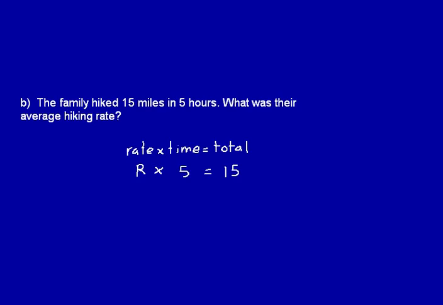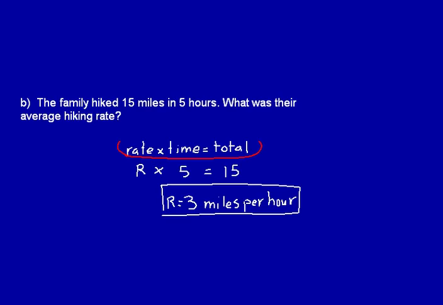Now you can make a division problem out of these. Or you can just think, well what times 5 equals 15? 3 times 5 equals 15. So the rate is equal to 3. And that would be miles per hour. 3 miles per hour was their average rate. So you don't have to turn that into a division problem. Usually you can just look at it and multiplication is easy enough to understand that that's 3 times 5. You don't have to do 15 divided by 5 in order to figure it out.